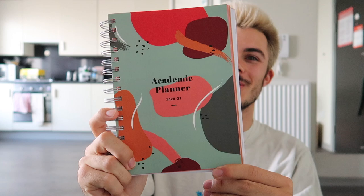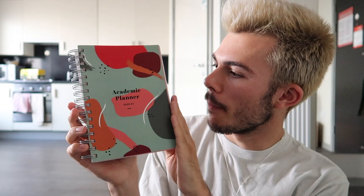I've recently worked out how to use a drum roll effect. So, drum roll, please. Cool, isn't it? This is the 2021 Jackademic planner from Ink Outside the Box. Isn't she beautiful? It's so true to the Ink Outside the Box aesthetic, my personal aesthetic, but also, she's matured. She's grown up. She's got a job in the city. I am obsessed with it.